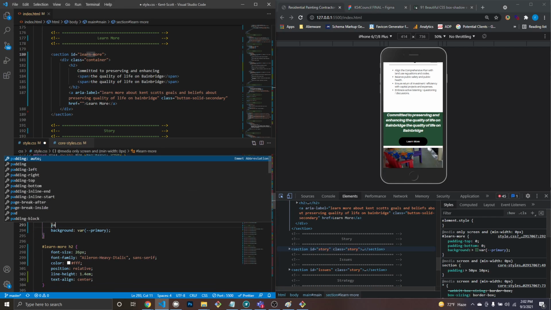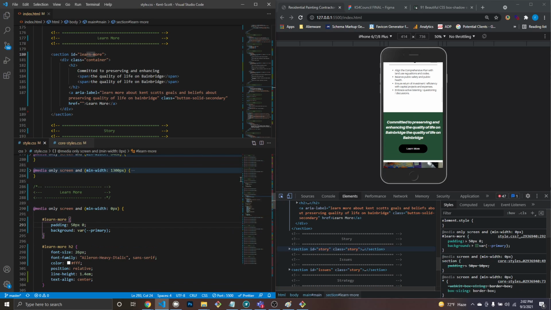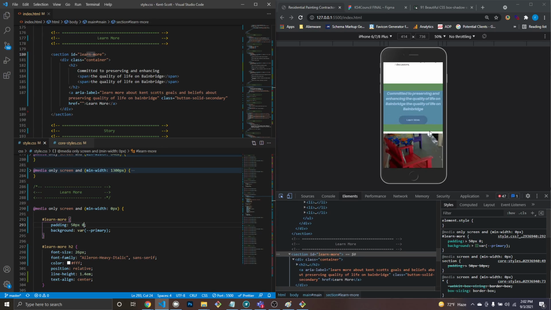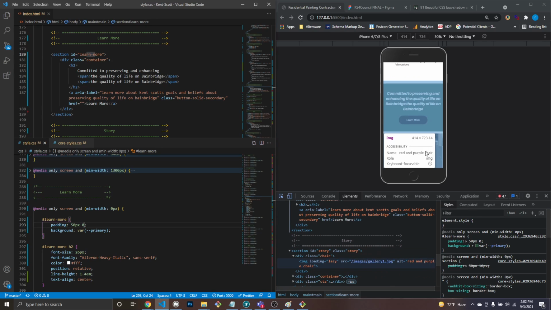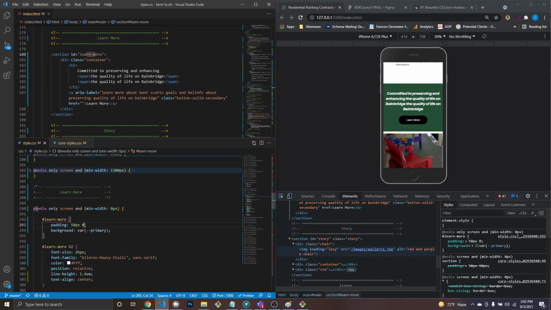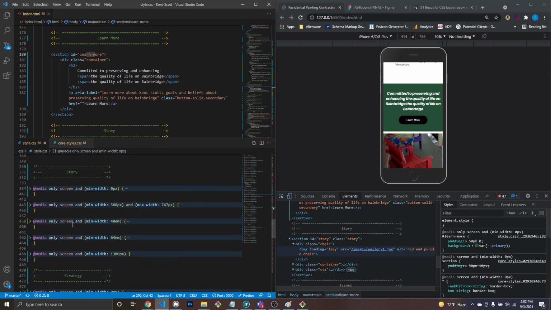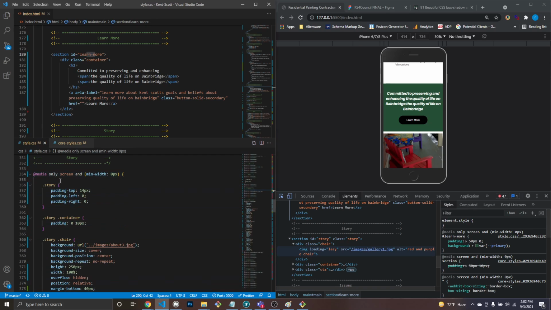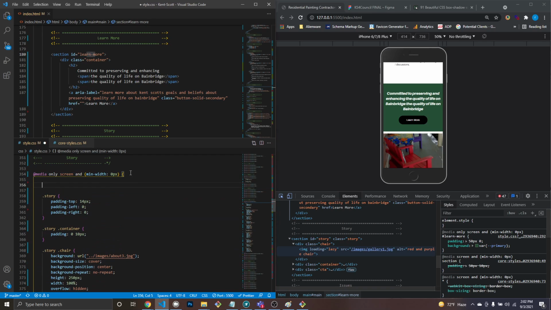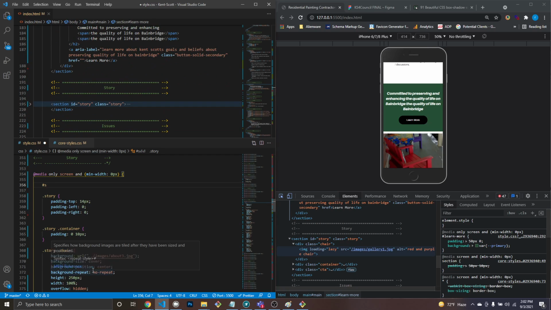And then 50 pixels 0. Okay, that's good. And story. So this one, we can actually do, and this is the ID of story.